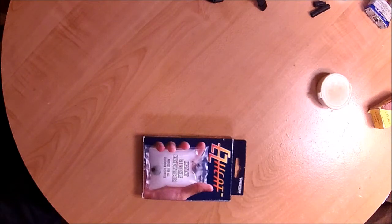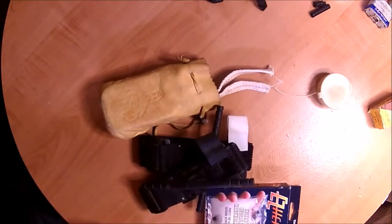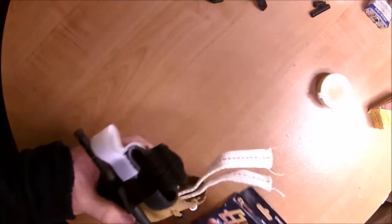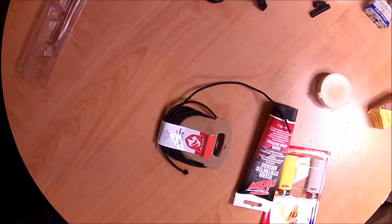Hand warmer. Flint and steel kit that you've seen, I did a video on. For some reason, three extra tourniquets. And there's some lamp wick for the flint and steel kit. There's a chest strap for on a backpack. Gotta just carry the stuff you collect. Some little lighters. Some synthetic grease. Some shock cord.